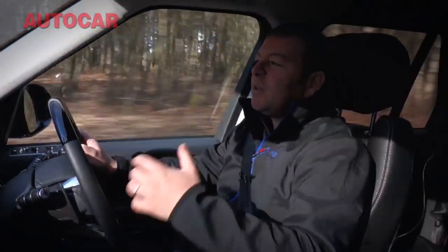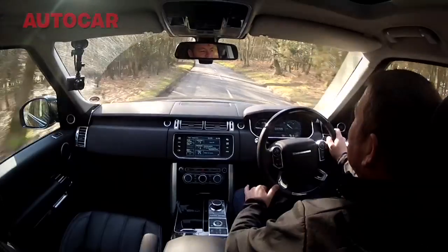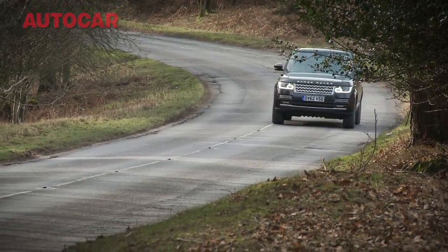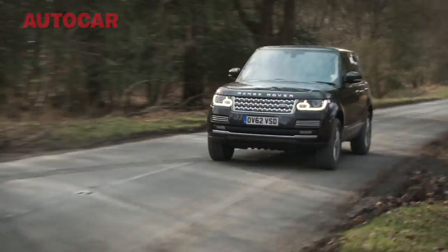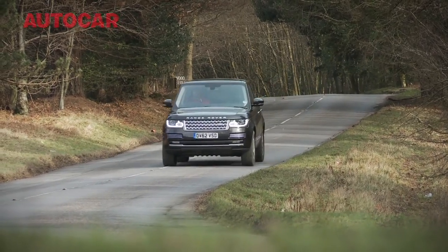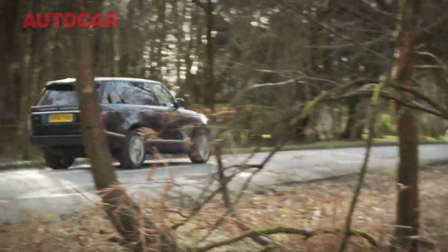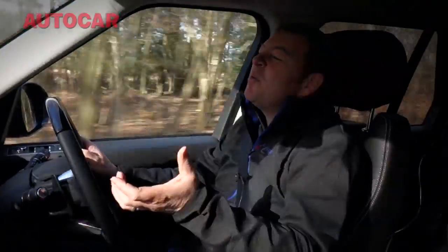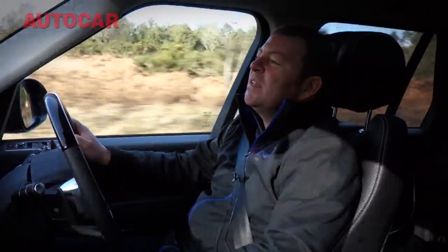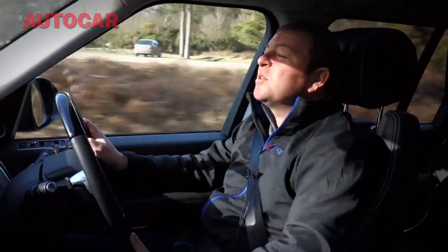And of course, more than anything else, you get this beautiful, spacious, majestic, luxurious cabin from which to look out upon and normally over the rest of the world. The thing about the Range Rover, and this one in particular, is just the way it wafts along the road. You can actually feel your heart rate going down and just your mood lifting. Not to a point where you feel arrogant, but just where you feel comfortable and relaxed and just chilled about everything else that's going on around you. As a result, you don't really want to pile down the road in this car fast. You just want to bumble about in it.